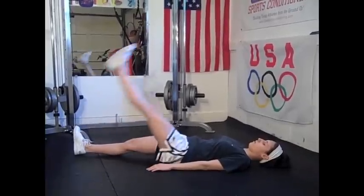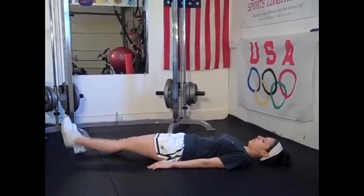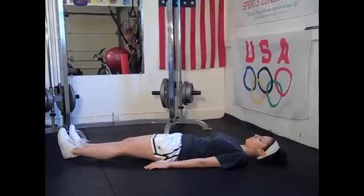And these are leg raises, once again, dynamically stretching the hamstring and the calf while firing up the hip flexor and the quad. All right, as you can see, our next drill is going to be done from a standing position, and it's called a hip cradle walk.